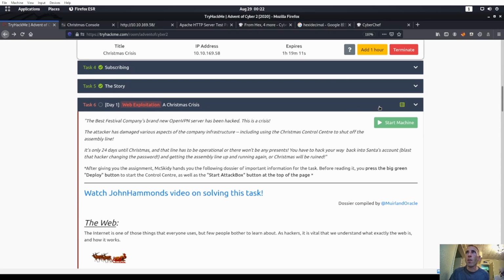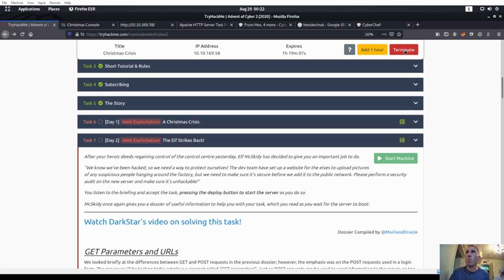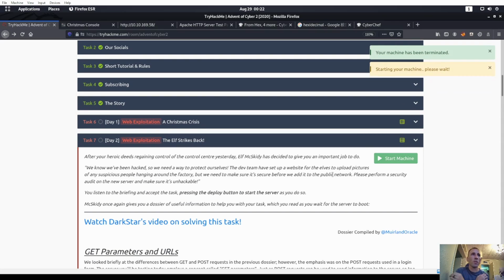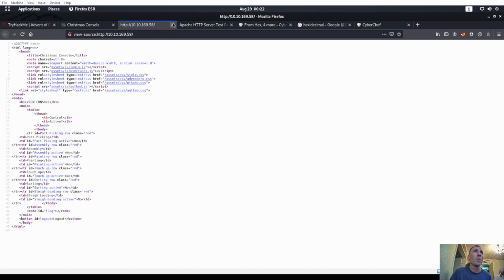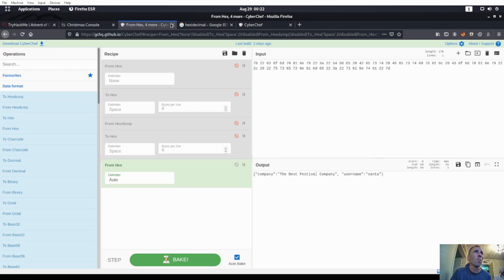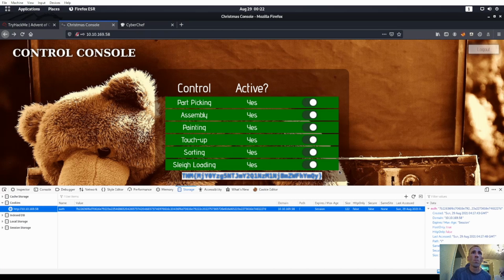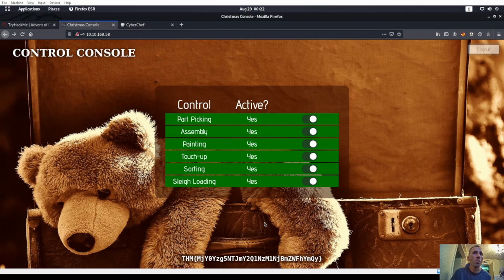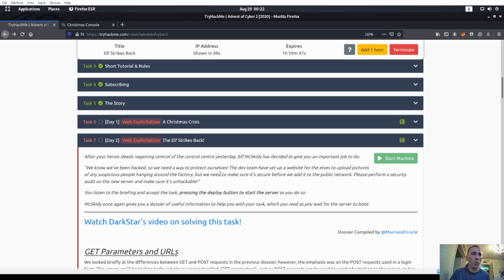So I have this one started, right? So do I have to actually... This might be a totally different machine, huh? So terminate that one, we'll start up this one. I don't have anywhere to actually upload anything into here, so it's going to be kind of difficult to create a reverse shell for that. Cookies, man. We've done quite a few things now with cookies, so it's exciting stuff. This machine's going to start up in about 43 seconds. I'll be right back.